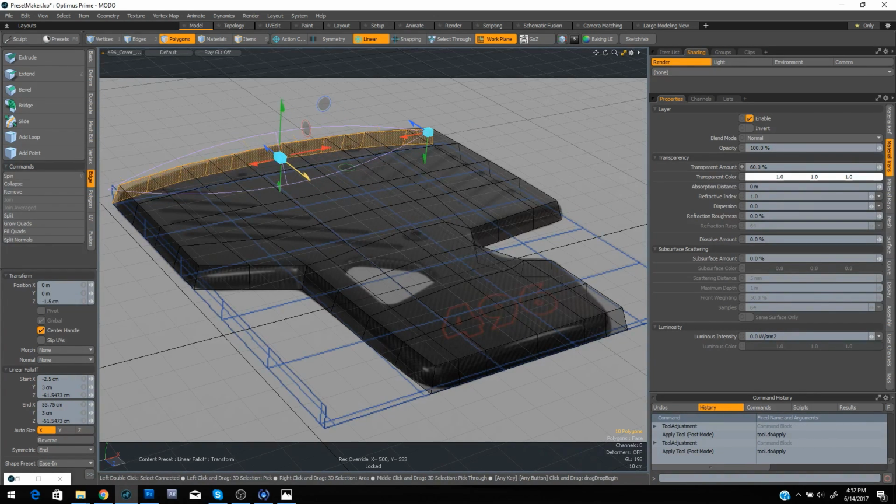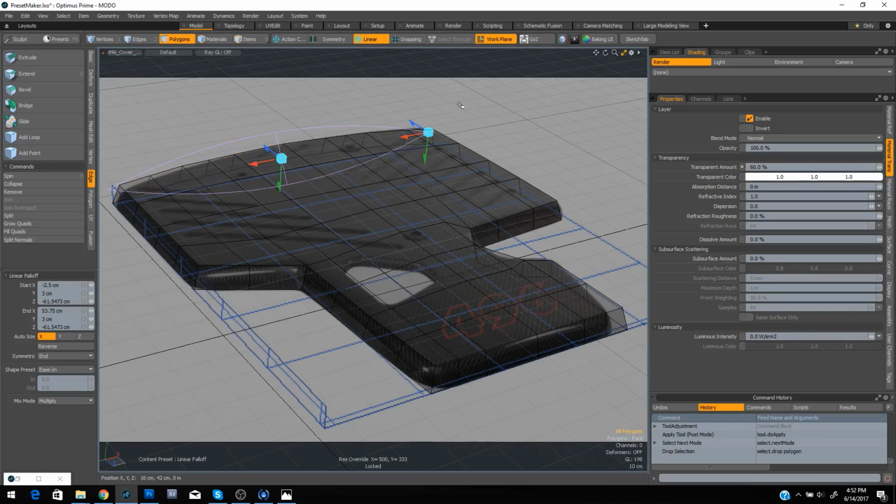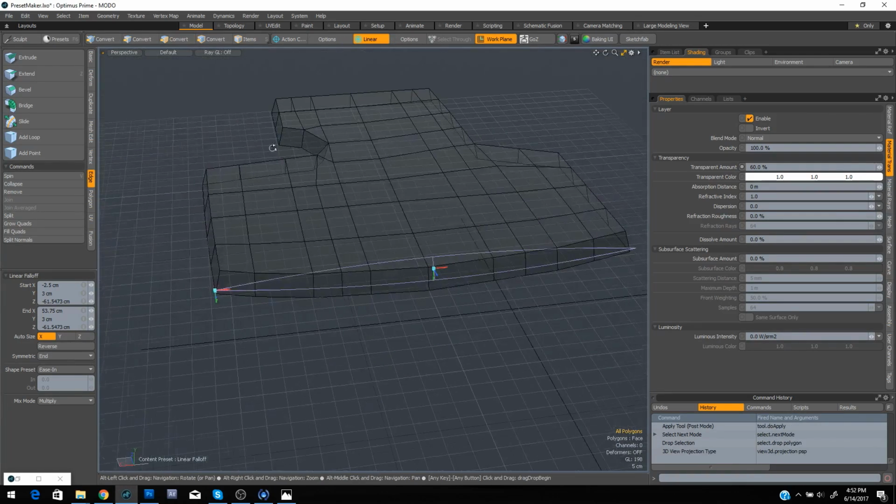So okay, I want to say this is probably generally accurate. I know these pieces could probably stand to come down a little bit more, so here.